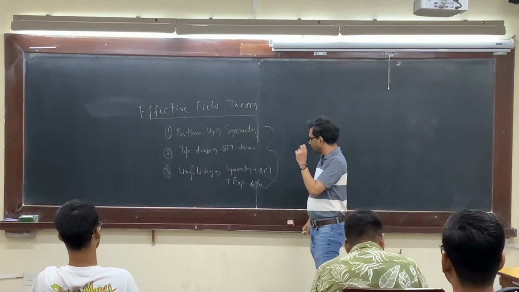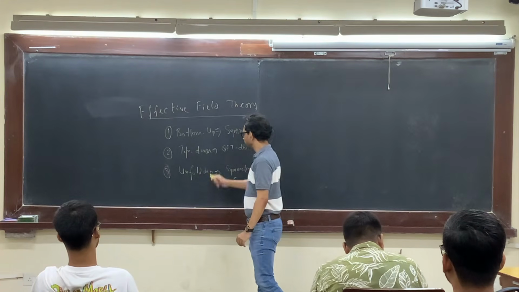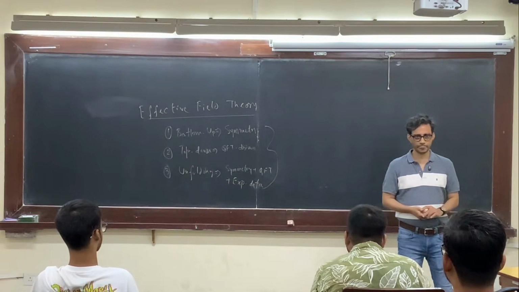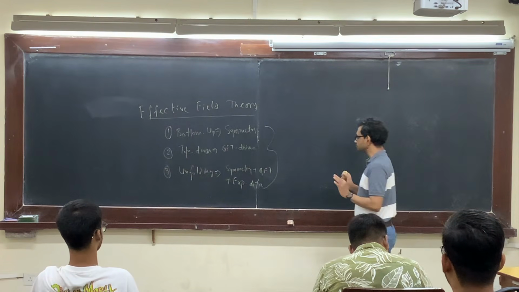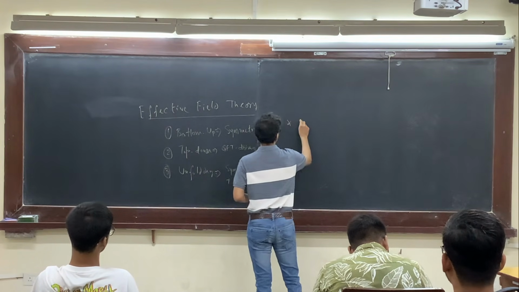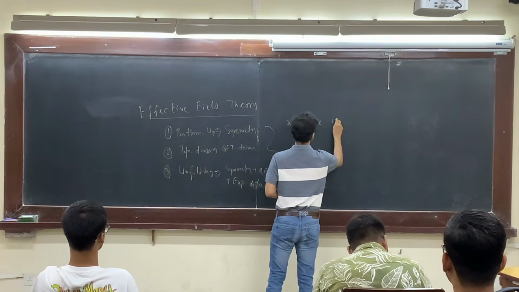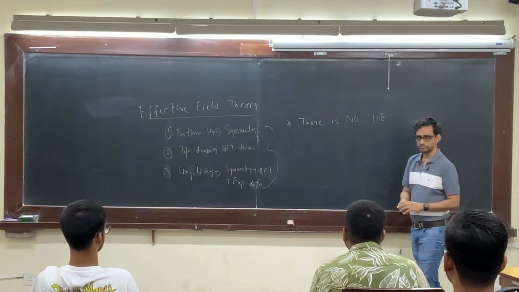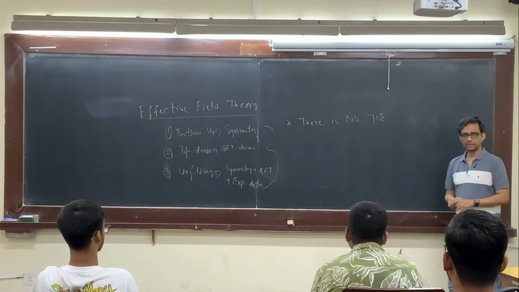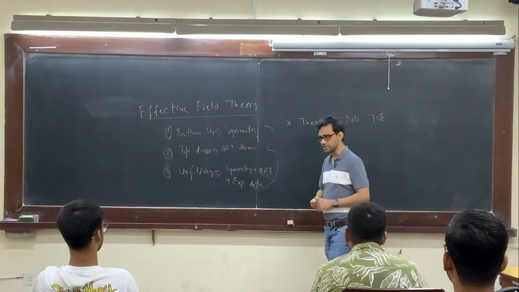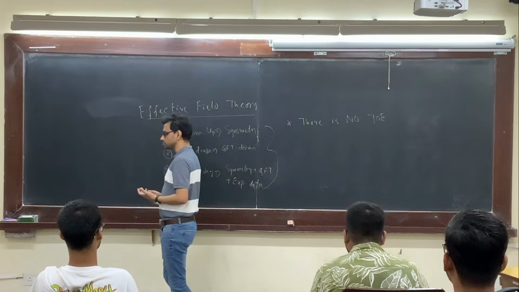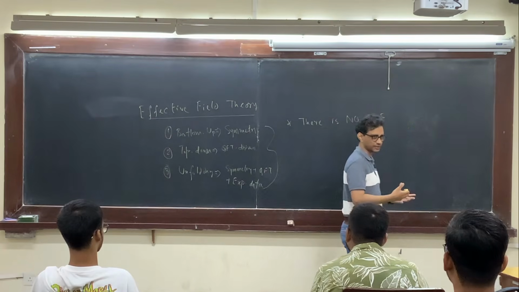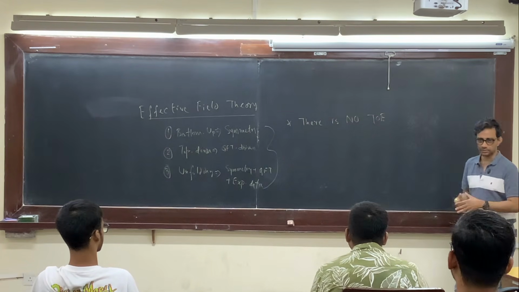Okay. So now the first question is basically, why effective field theory? Okay. The only and genuine answer is basically there is no theory of everything. What does it mean? That means physics is a phenomenological subject, okay, and we use basically computers, maths and all those things to understand and describe those phenomena, but it's mostly an experimentally driven subject.